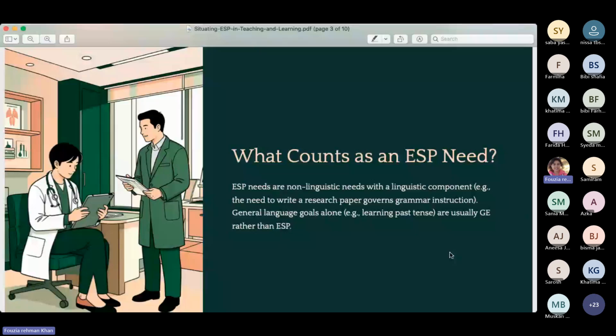Other than that, once you have learned English for your academic purposes, okay, but there are certain academic needs. For instance, you are required to write a research paper. Now, the need is to do research. Okay, it might need a lot of other skills than language.